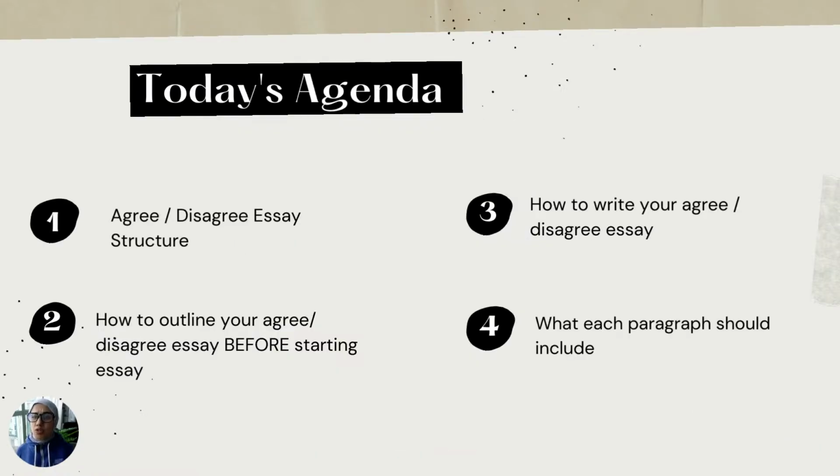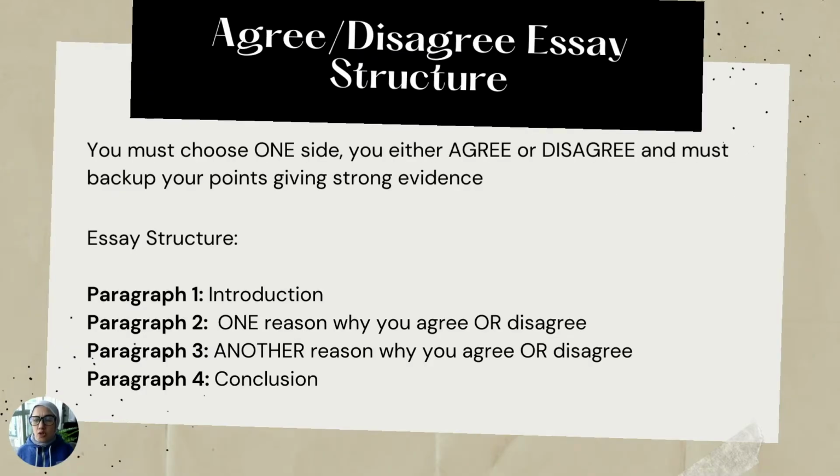So as I mentioned, in today's video I will describe everything step by step on how you should structure your IELTS agree or disagree question type essay, as well as the importance of outlining that I recommend to my students and what each paragraph should include in your IELTS agree or disagree question. I highly recommend that you follow these strategies to help you score a very high band. So let's take a look at how your essay structure should look for the agree or disagree section.